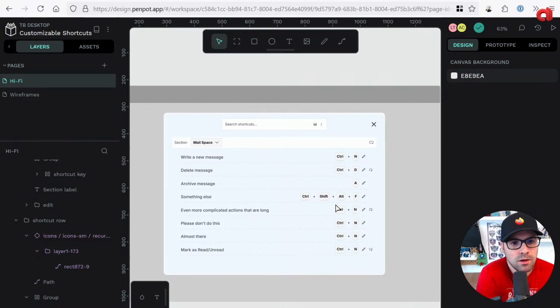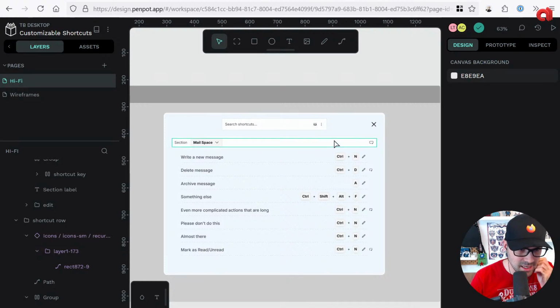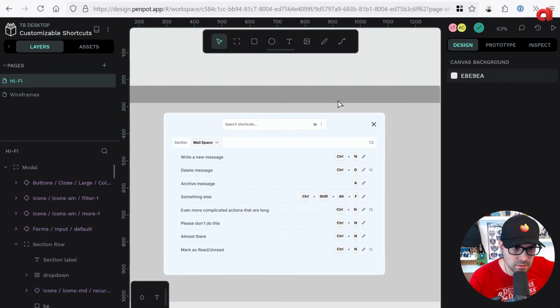There's not really a lot of visual hierarchy here. I don't like this. It's not enticing. I think the section title should be more distinguished from the search field. The search field should maybe be a little bit longer. I don't know. It's a shortcut overview, so how cool and exciting can this be, but let's try to make it a little bit better.